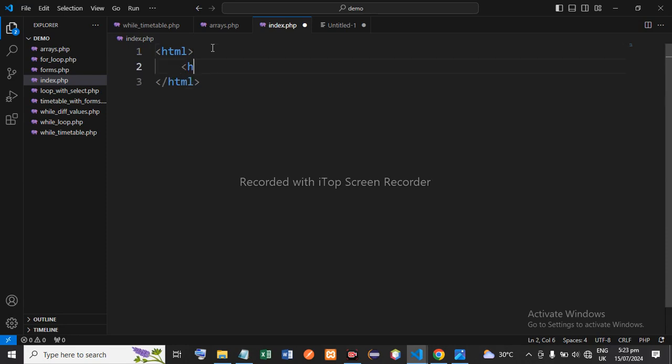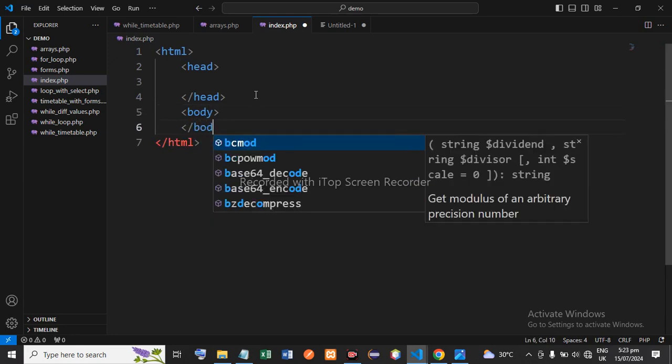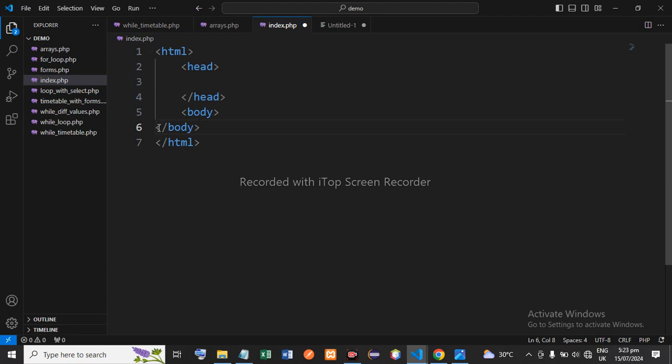So I have my head here. Of course, body. We don't need to focus on the head, so I can just reduce that and keep it simple.